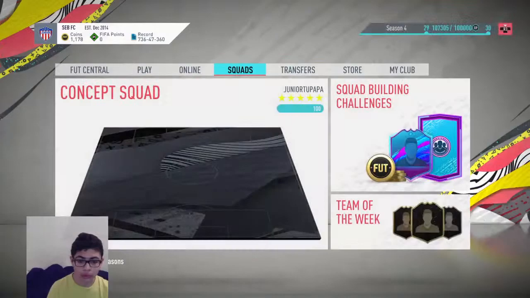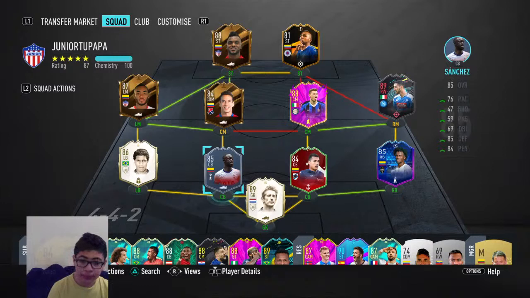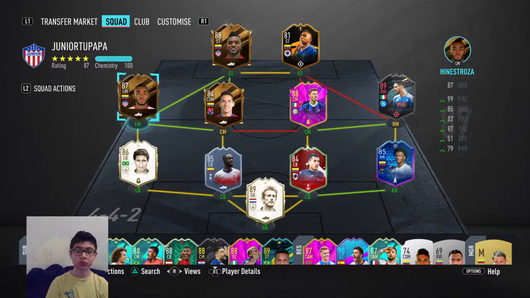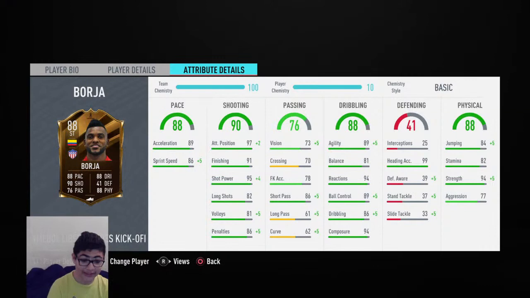We're gonna head into the squad builder, and this is it right here. Now, the reason we're rocking out with the Junior kit, the Junior badge, is because we got these two insane Junior players up front right here. So we get Miguel Borja, who just recently signed for Junior. I bought him for 75.5k. He came from Palmeiras in the Brazilian league, so he has finally been put into FIFA. A medium low 6 foot, only 3-star skills, but he does have the 4-star weak foot, and he has some pretty insane stats.